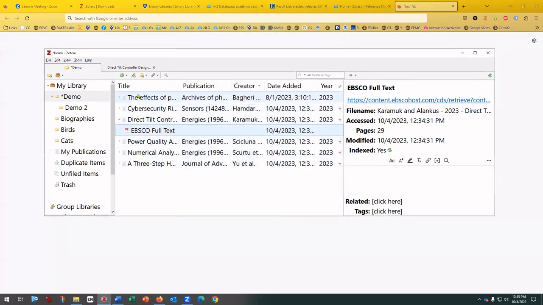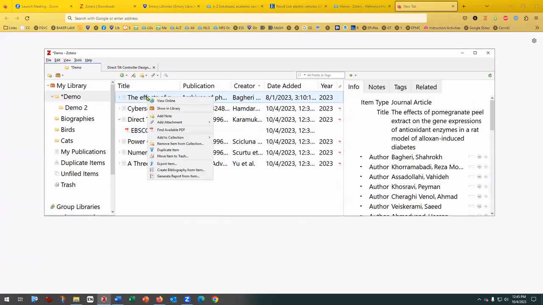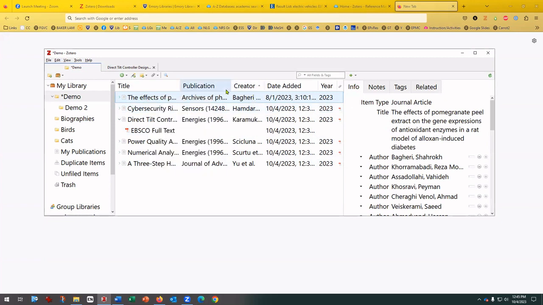So I've talked about different ways you can add PDFs. You can also add them if you have something stored on your desktop. You can add a stored copy of the file by right-clicking, add attachment, and that brings it from your file and puts it here into Zotero.